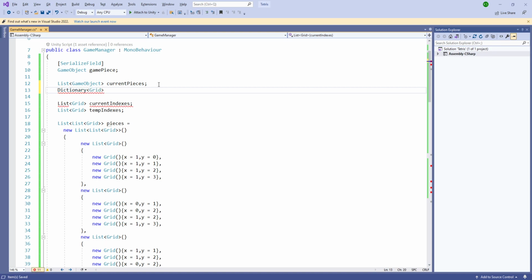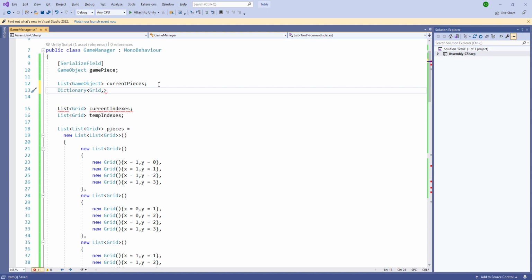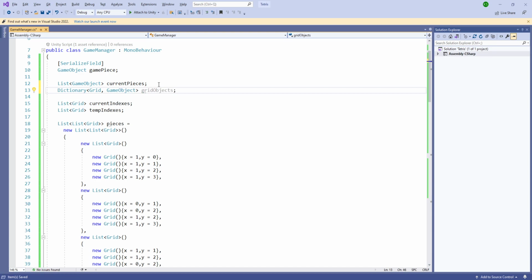So it will store the game objects for each grid. So if the grid is empty, it won't store anything, and let's just call it grid objects. And we'll need it when we need to delete the objects and can't get text, because text just stores objects.